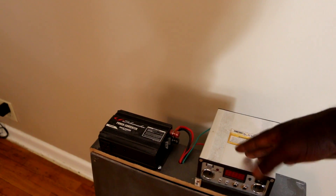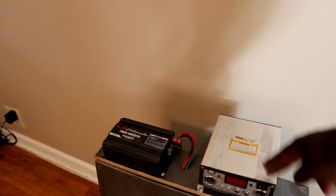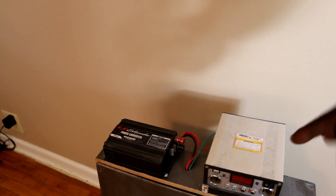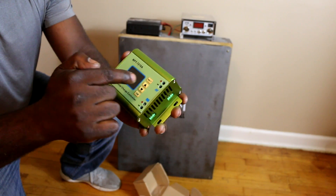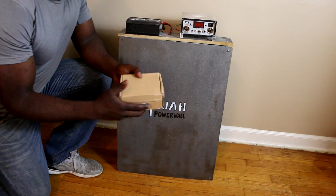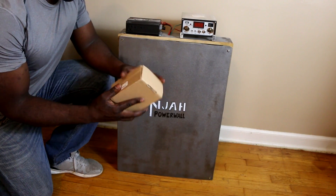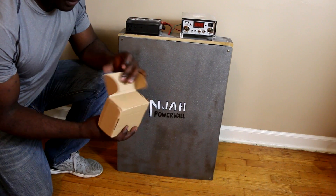This one is mainly for lead acid batteries. But today I have something better for you guys. Let's take a look and do an update on this thing. The solar will come in here and charge the batteries. I have something very special for you guys - let me figure out how to open this thing.